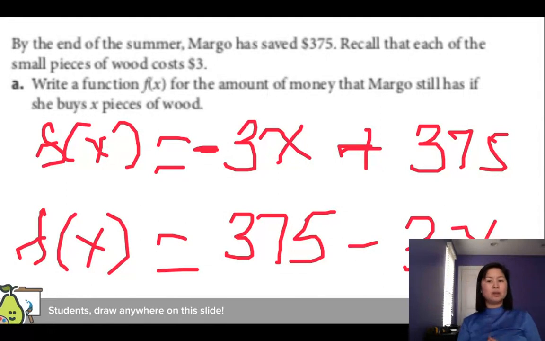Okay, so be very careful because you still buy in, but the other one didn't say how much you have. This one is different a little bit, so you want to pay attention to the word problem and ask, am I spending? Am I adding to my collection or decreasing from it? Okay. So either way, you can do negative 3x plus 375 or 375 minus 3x. It's going to give you the same thing.